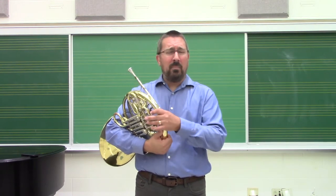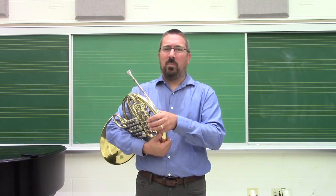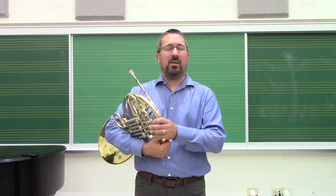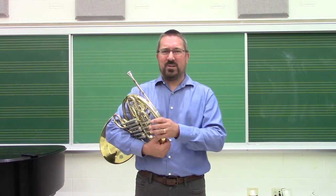For most instruments, that's going to be either a B-flat or an F concert. Horn is a little bit different. It'll probably be an F, an A, or a C concert, depending on the student. Don't be too picky about the first sound. The goal is getting good, clean tone.